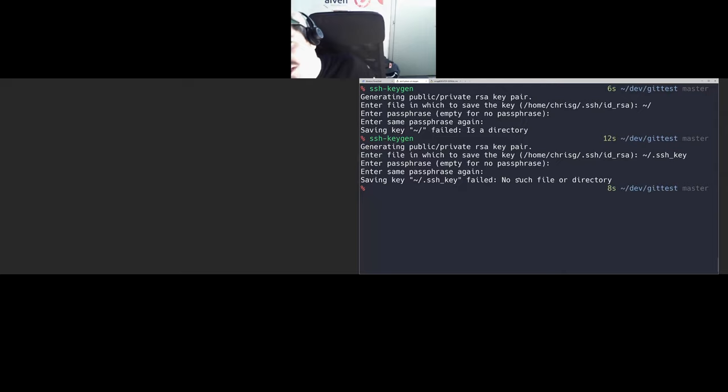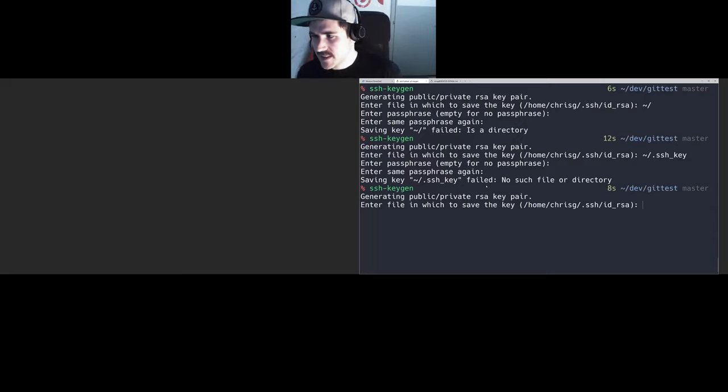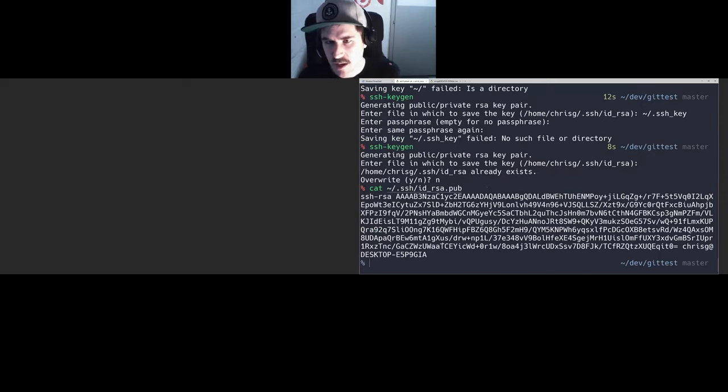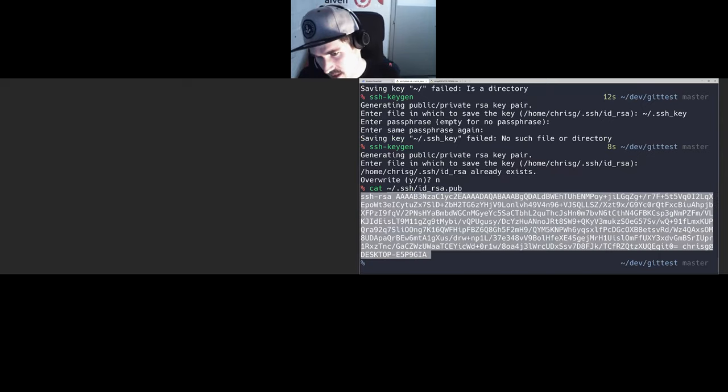When you're running it for the first time on your machine, the path that it recommends, which is here, your home directory .ssh/id_rsa, that's good. You just press enter. You don't need to change it. But of course, in my case, when I press enter here, it will say, do you want to overwrite this? And I will say no, because I use this for my current GitHub. So then it fails. But once you've generated that SSH key, you can then use a tool like cat to print it out into the command line. It's okay, it's my public key. You can all look at it. And then we can copy it.